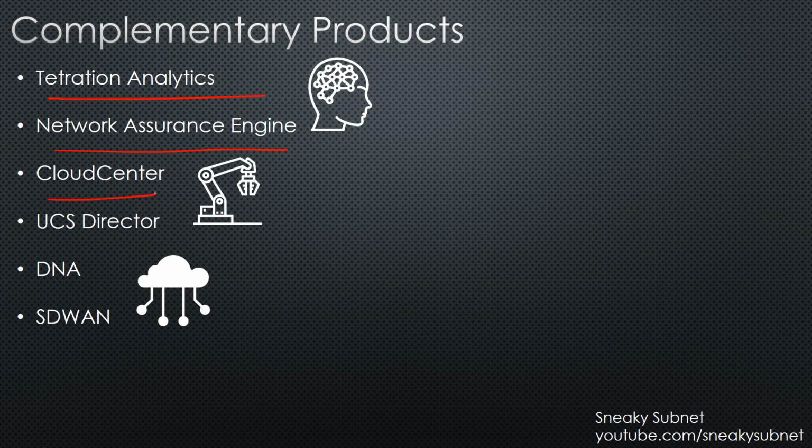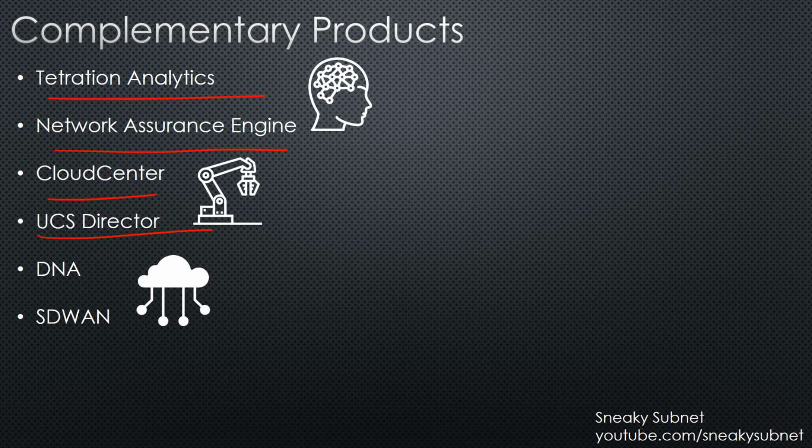Cisco Cloud Center allows you to model your application and automatically deploy it in your cloud, be it an on-premises cloud like VMware vSphere or a public cloud like AWS. In our case with ACI, it allows you to provision all network infrastructure in a few clicks thanks to integration between Cloud Center Orchestrator and APIC. UCS Director has also been mentioned before, so I'll just repeat that it can help you automate ACI procedures.